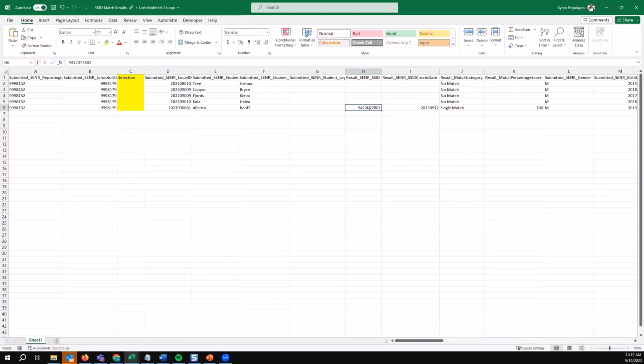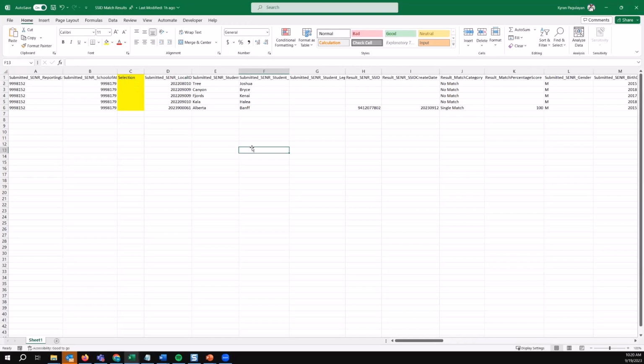However, if your SIS is automated in a way where you can just upload the matches into your SIS using the results file, then that would be good. If your SIS is able to determine any matches through this selection column, then that would be a good process.